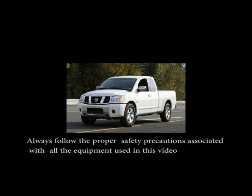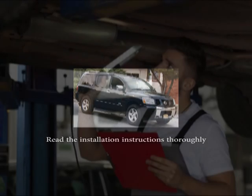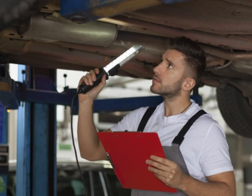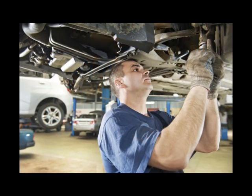Always follow proper safety precautions associated with all the equipment used in this video. Read the installation instructions thoroughly. Before beginning alignment work, always check for loose or worn parts, proper tire pressure, and odd tire wear patterns. Replace any loose or worn parts before setting alignment.